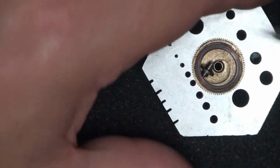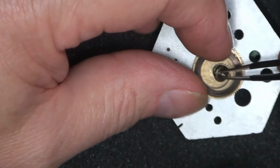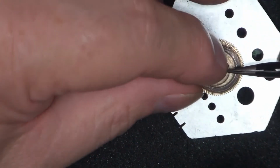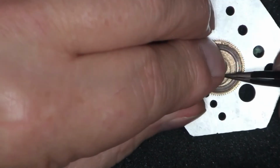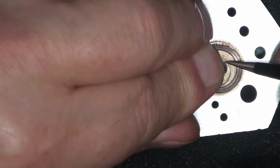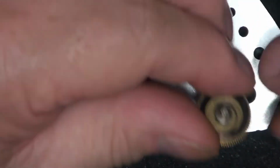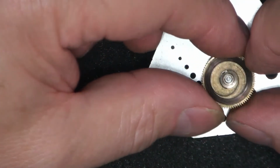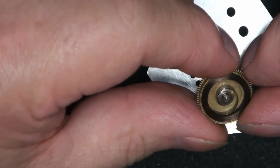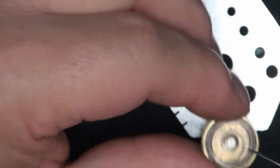It's not going down because it's not over the hole. That's why it wasn't going down, folks. Didn't have it over the hole. It shimmied around too much. It's done it again, hasn't it? Oh, there we go. We're in. So there, we're through that side. All we need to do now is rotate this a bit.